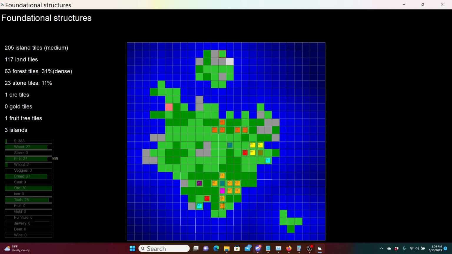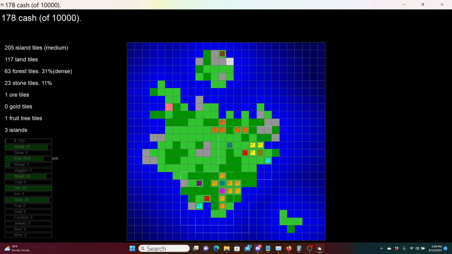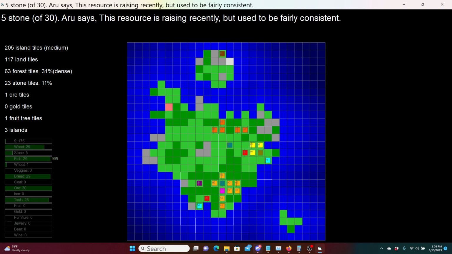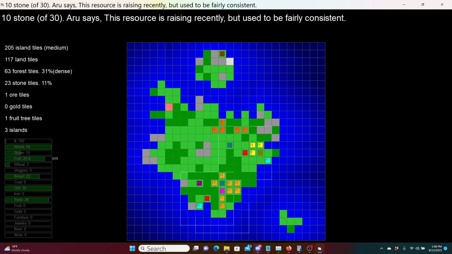Mine 200, 500, 400. Foundational structure, efficiency 100. Grass 16, 100. Quarry constructed. Cash 173, 178, 189. Stone 0 of 30, then 5 of 30. Quarry efficiency $185. Cash 189, 191. Stone 10 of 30.